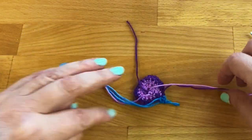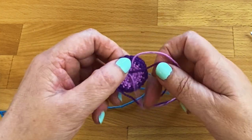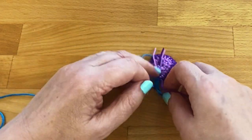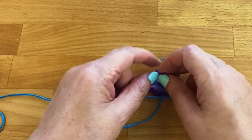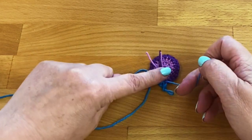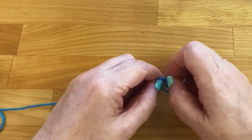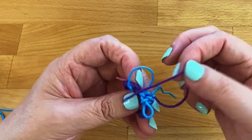And then we're just going to tie those ends. We could snip these off just to get them out of the way so we don't get all tangled up. And then we're going to tie those ends together. And I like to do three knots. So you can pull the purple one tight, but don't pull the blue one too tight, because we don't want to close up that first stitch. And we can snip those ends off.